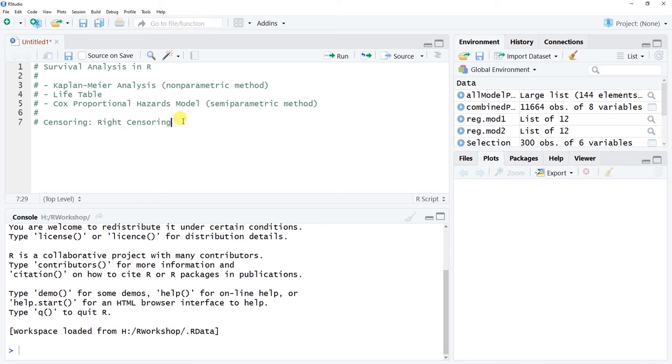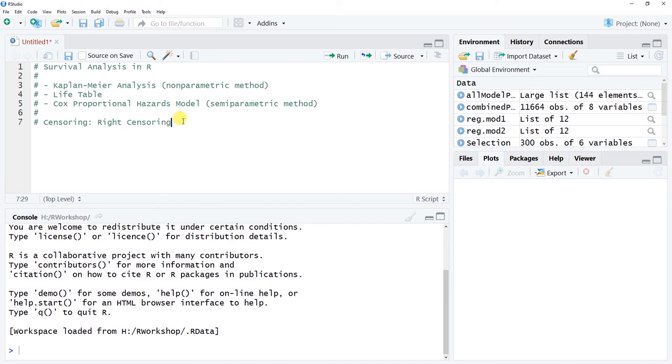So, for example, for some individuals, the event in question, let's say it's voluntary turnover for this example here, will not have occurred, at least in the context of the study. So if we're interested in voluntary turnover, there's going to be some people that by the end of the study, by the final time point or data collection date, have not yet experienced the event in question. These are people who are considered censored, or referred to as censored cases. And that's an example of what's called right censoring, which is a very common type of censoring that occurs within survival analyses.